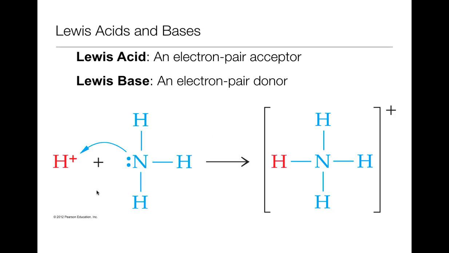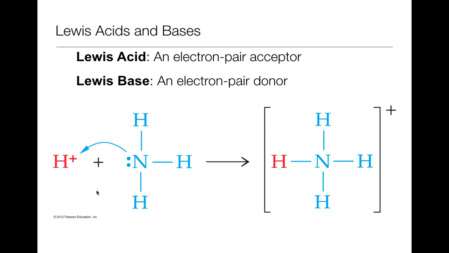The last thing we want to talk about is basically our last definition of what an acid is. So we've had the Arrhenius definition, we've had our Bronsted-Lowry acid definition, and we're going to add our last definition, which is our broadest definition, which describes all acid and base reactions. We're going to find out this expands beyond just proton donation, but we'll start with proton donation and proton acceptance. So Lewis acid, our broadest definition, is just an electron pair acceptor. A Lewis base is an electron pair donor.